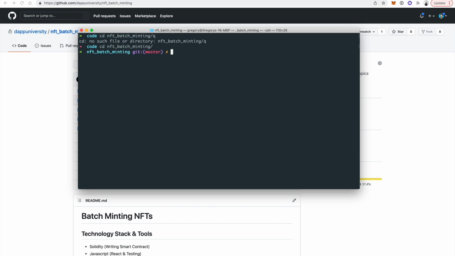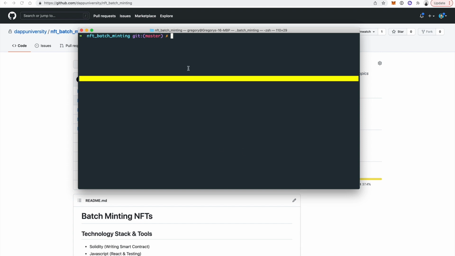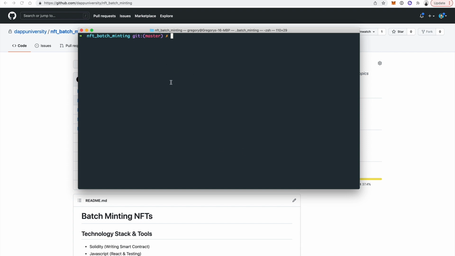All right, the next thing you want to do is make sure you have your dependencies installed with Node.js. Okay, so we're going to do npm install. This will take all of the dependencies that are inside the project and make sure that they are on your system so that you can successfully run these scripts. I've already done this step, so I'm going to skip it. But just make sure you hit enter here and install all the dependencies on your system. You might see some warnings at the end. It's okay, they're just warnings. As long as you see a success message, then your dependencies are good to go.